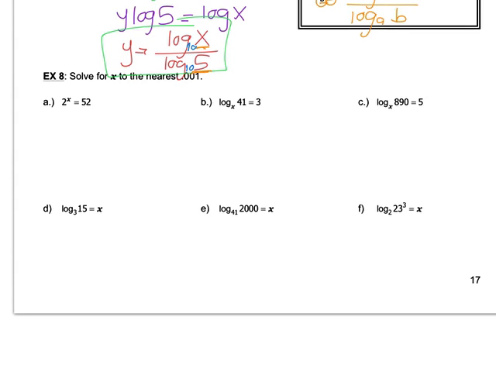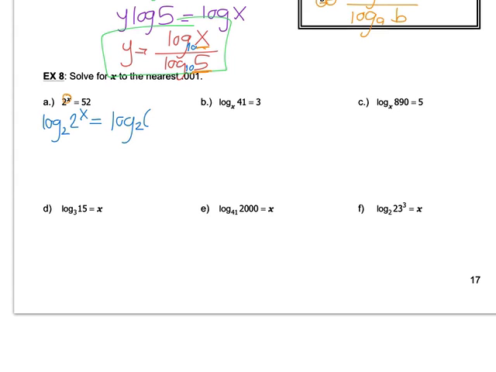If x is in an exponent, then you're going to need a log to solve for it, like in example A. We want to solve for something that's in an exponent. The only way we can get that out of there is by applying logs to both sides. The easiest way to get that x out of there would be to apply log base 2. So you can be clever and think about what's helpful to us when using logs. We know that when you take the log of a base with that same base, it cancels out.